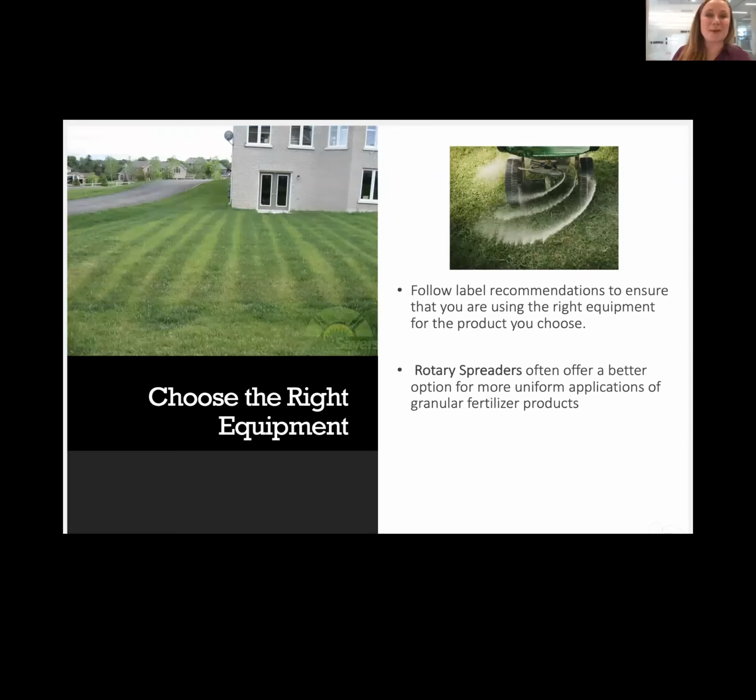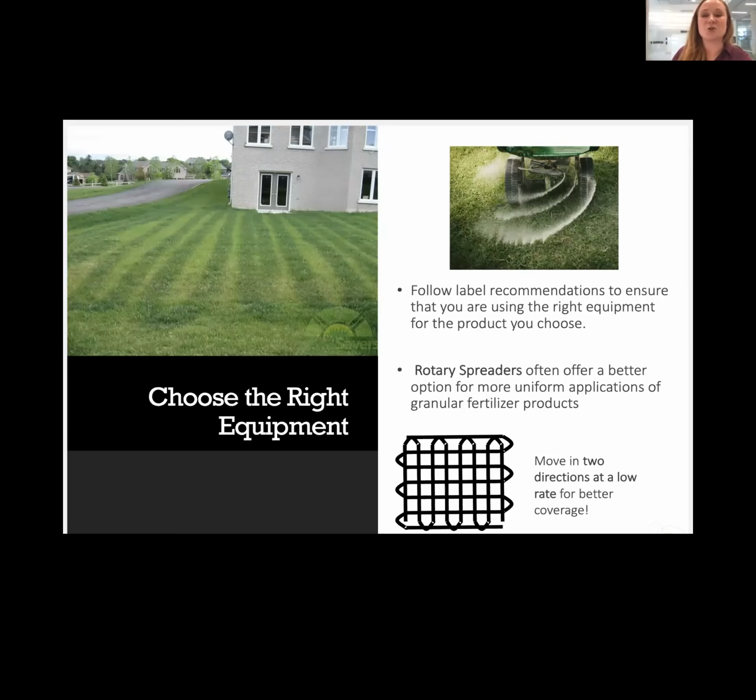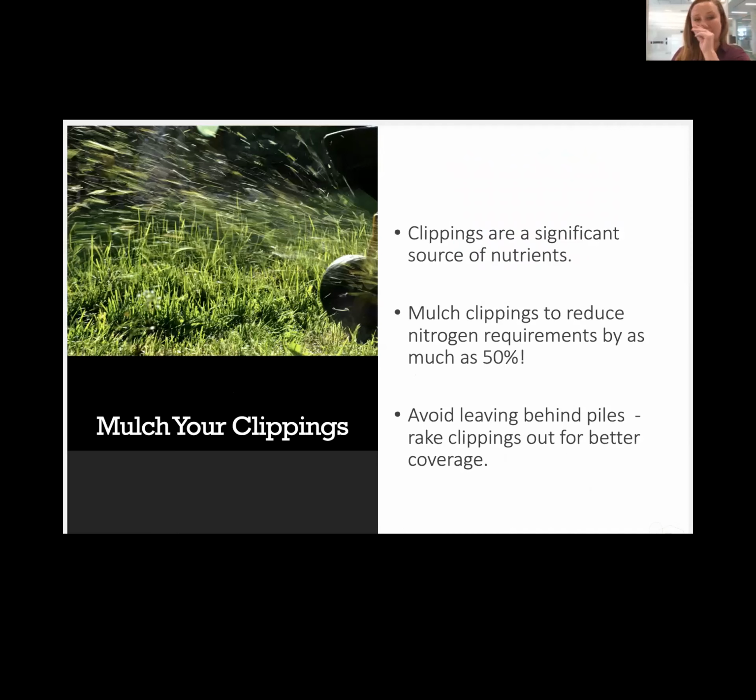Make sure that you choose the right piece of equipment. You understand how to use that equipment so that you can really get good distribution. A lot of times, what I might recommend is putting this on the lowest setting and crisscrossing back and forth to get more even coverage of a product. A lot of times I'll get somebody that tries to calibrate their equipment, but they end up halfway through their yard going one direction and they've already used up all their product. And so, putting it on a lower setting, having the product come out more slowly and doing a little crisscross back and forth can really help to improve coverage and uniformity.